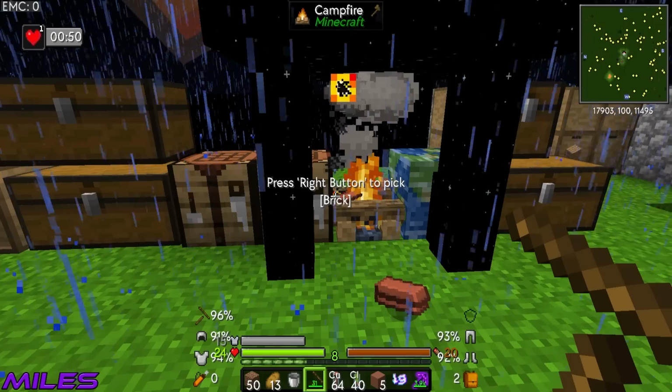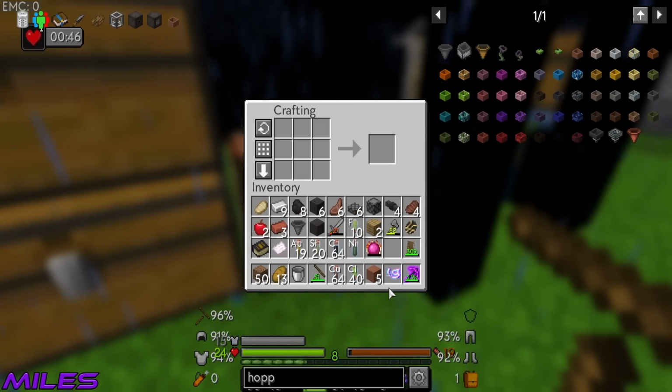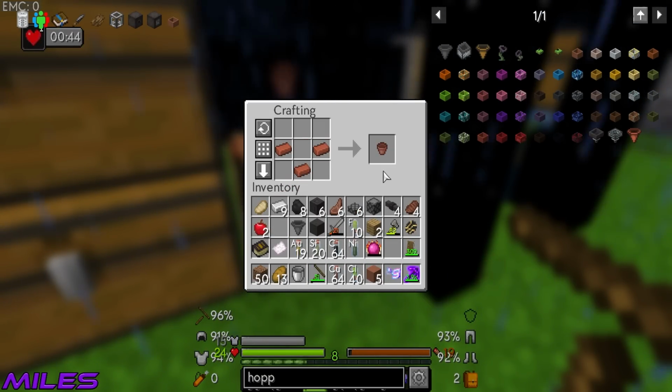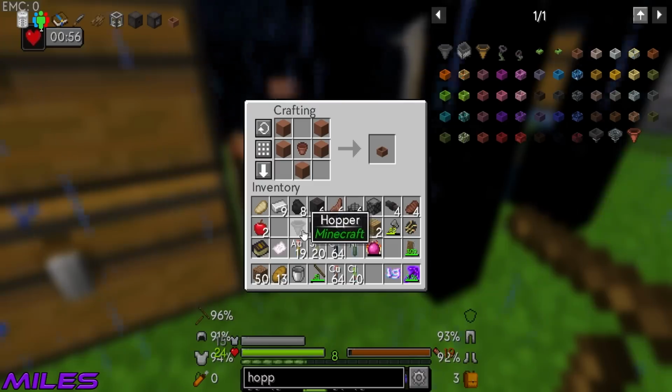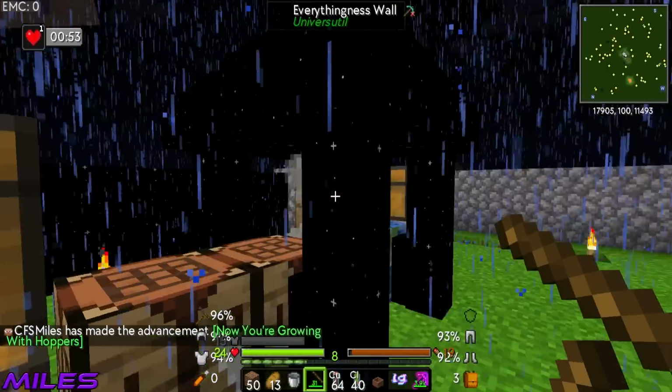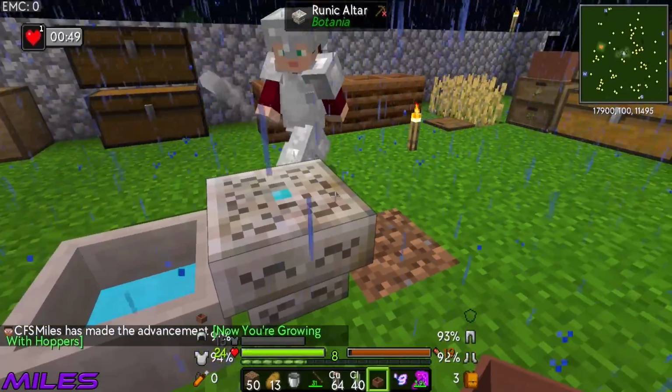Let me just grab a stack of the stuff. Are you ready for this? Boom! Lapis everywhere! That did nothing. Yeah, I mean, you didn't look. It was actually amazing to witness. Sorry. But you missed all of it. I'm sad. So sorry. You will be sorry. I've got the hopping botany pot, though. Now you're growing with hoppers. Nice! Do it again.